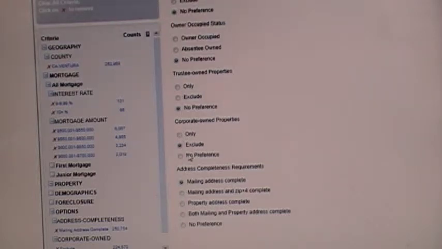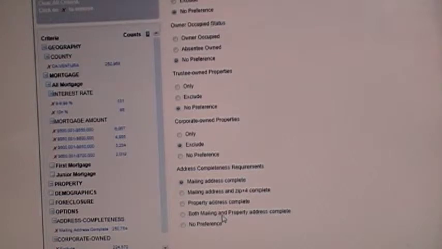And then the address completeness, Joe, contact information, one of them being address. So if you want to do a mailing campaign and you want to send it to the mailing address that we collect from the tax assessor's office, then you want to make sure that those are all complete in your file. You can even do zip+4 complete.